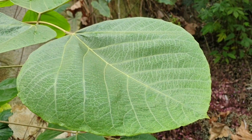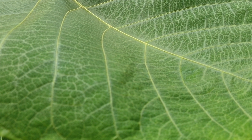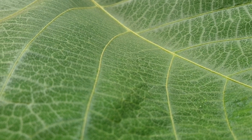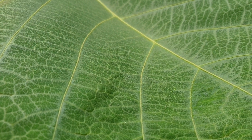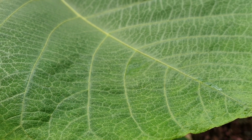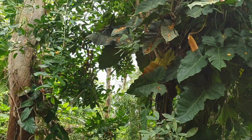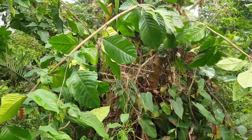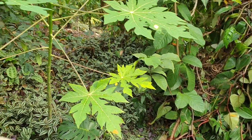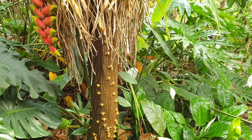This is a beautiful big leaf, the size of a very big plate. But I just like the veins, the roads on it. Look at that. And if we could look at it under a microscope, I'm pretty sure we would be even more amazed. If you can hear a buzzing sort of sound, that's because we are getting close to the waterfall. Yes, there is a waterfall inside here. Let's go see it. But not before we look at this thing. It's beautiful.